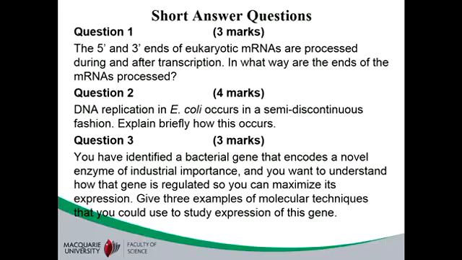Question 2: DNA replication in E. coli occurs in a semi-discontinuous fashion. What does that mean? How does it occur? So, DNA replication, you've got to replicate both strands. DNA replication only proceeds in a 5' to 3' direction. I hope I've got that round the right way. So you can just directly generate a copy of the leading strand, but the lagging strand you have to synthesize in small fragments called Okazaki fragments, and then they're subsequently stitched together to make a complete copy with DNA ligase. If you said all of that, that would give you 4 marks.